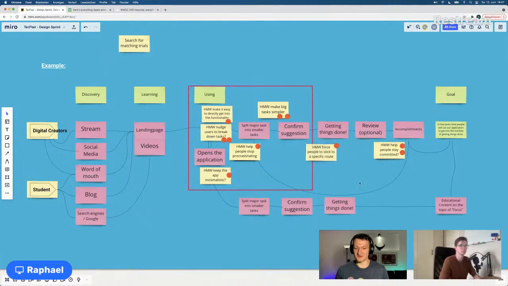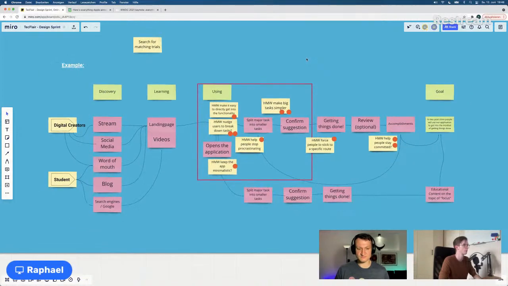So I think at the beginning, if we get the first part right, then the user can be, quote unquote, left alone in the getting things done part, and in later iterations we can improve the getting things done step and help the user more there. But I think at the beginning the first part is crucial. Yeah, I think so too.